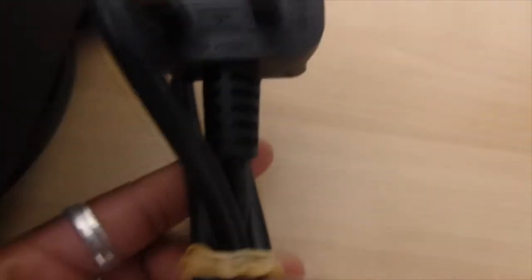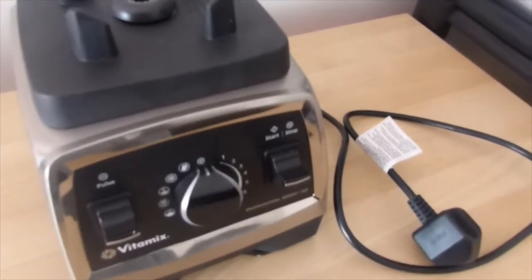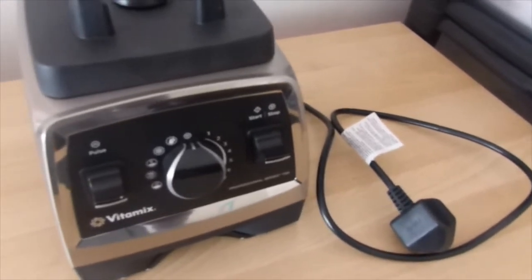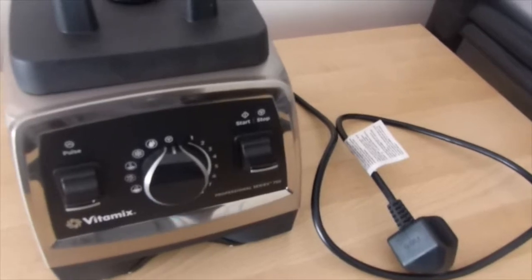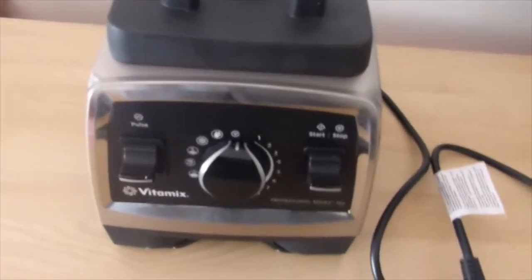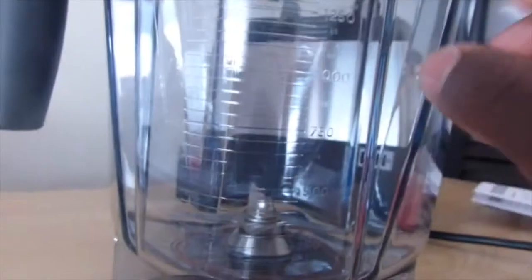You can see the switches are easy to use. The cord does not look all that long, unfortunately. I'm going to wipe it with a damp microfiber cloth — someone on YouTube recommended it — because it's less abrasive to the material. That goes for the actual container as well. Look at that pretty pink color. At the back, you can see it's nicely ventilated, and apparently there's 40% less noise than other Vitamix models because more air is allowed to pass through the back.